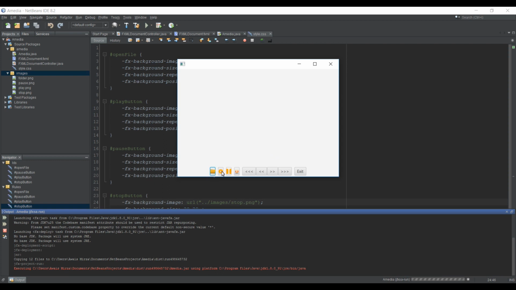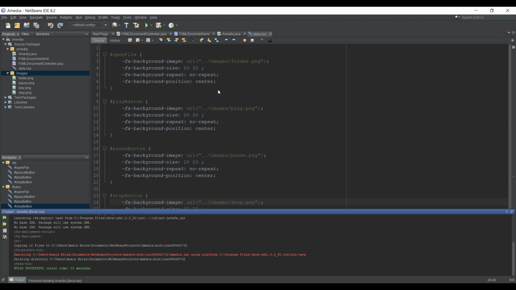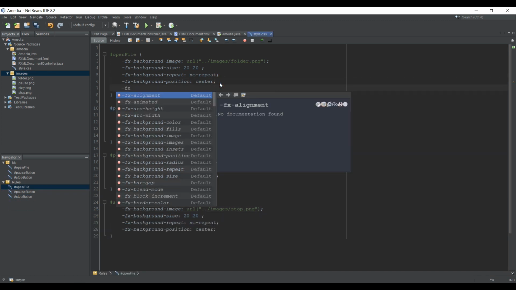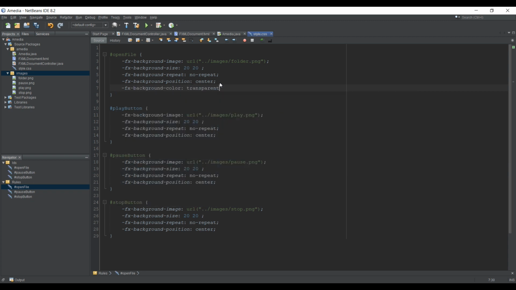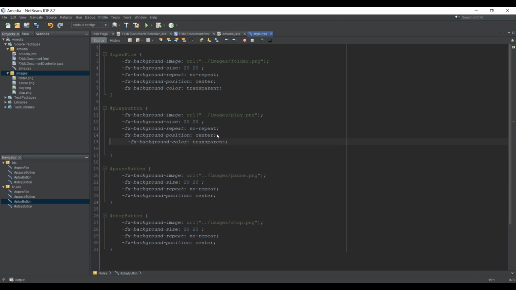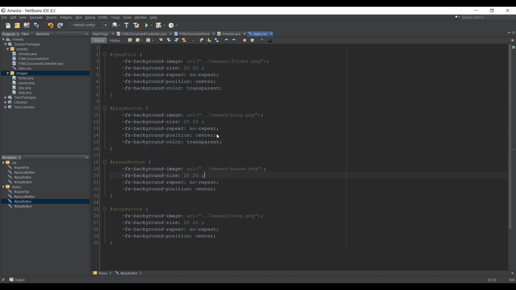Okay, so we got the buttons. Now I want to make them transparent, so actually we can change, -fx-background-color: transparent, and let's just copy this line, paste it here, and maybe paste it here.